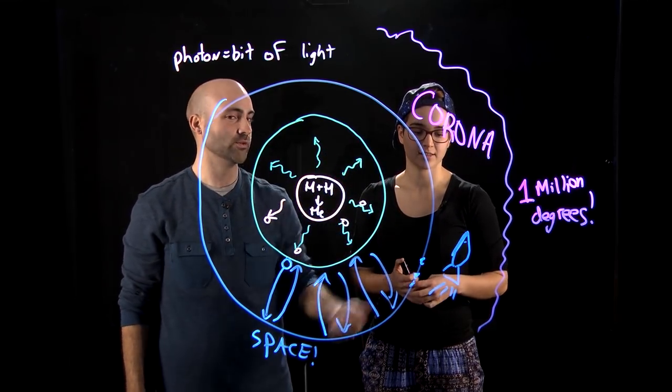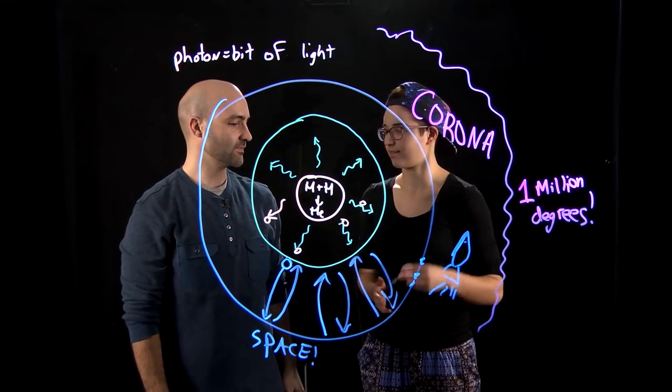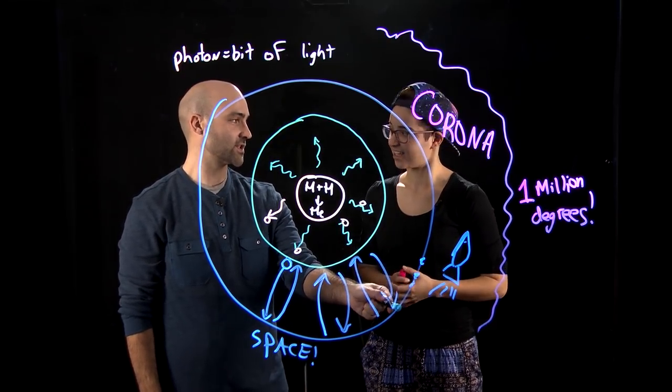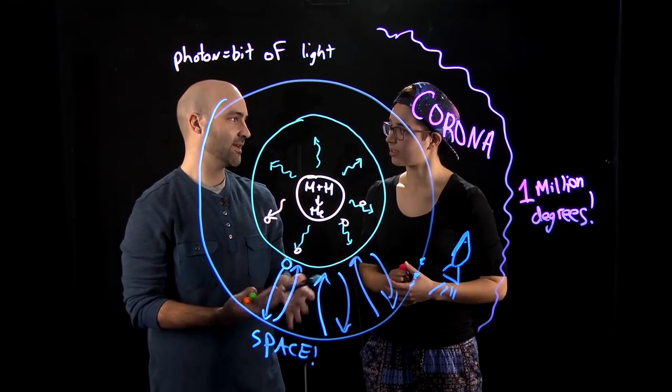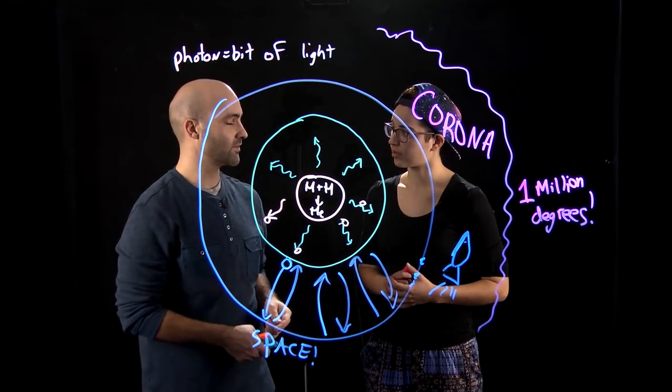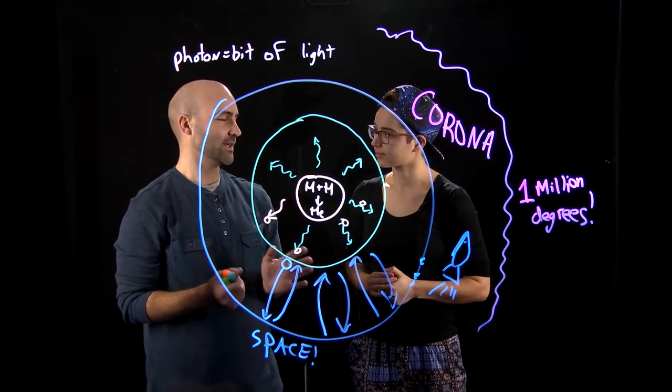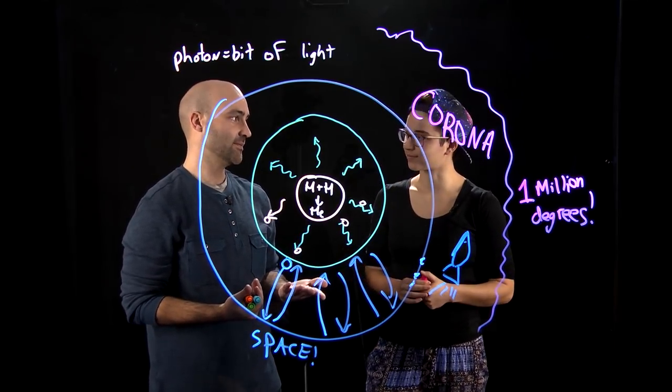All the stuff in the Sun is crammed in, but in the corona there's like one stupid proton floating around. How close could you get? That is a good question, because eventually you would get so close to the surface that you would be incinerated. But when you're way out here at the edge of the corona, it's nothing.